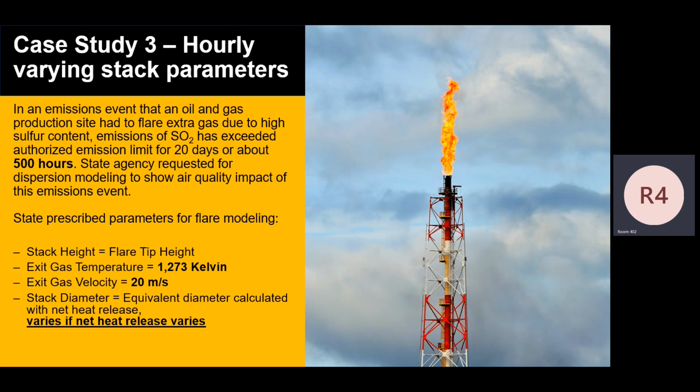Diameter is kind of counterintuitive, why a stack can be smaller or bigger, but it actually models the heat. The hotter, it's like having a larger initial dispersion. So in the air model, you model it as a larger diameter to increase the momentum.